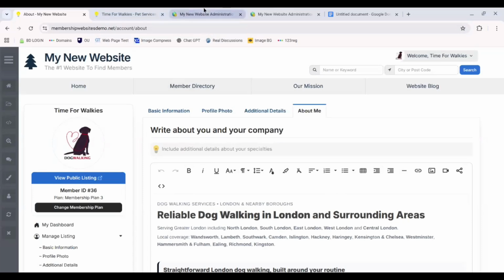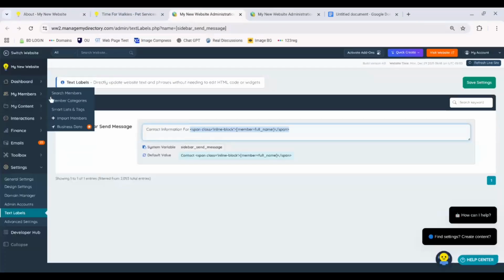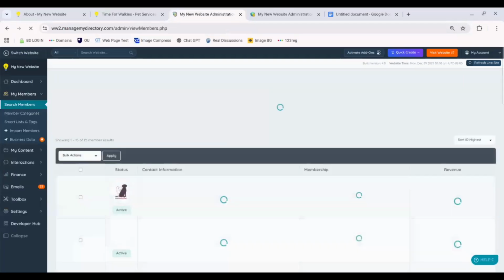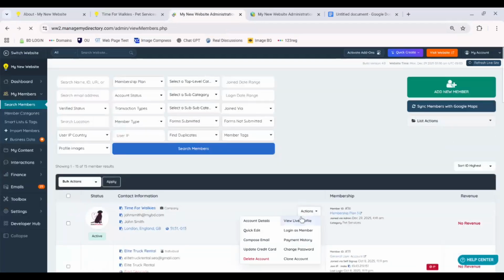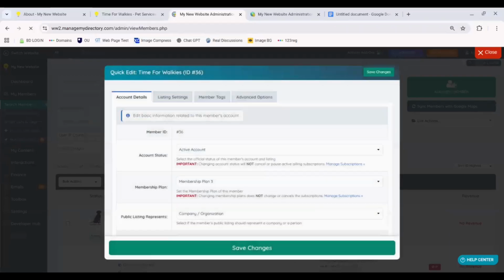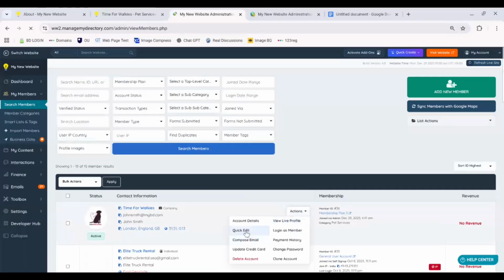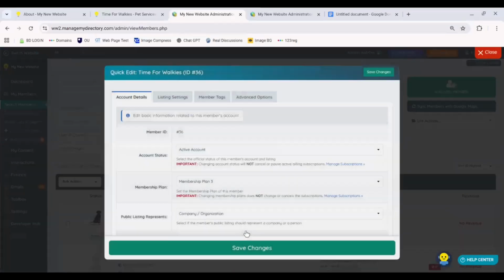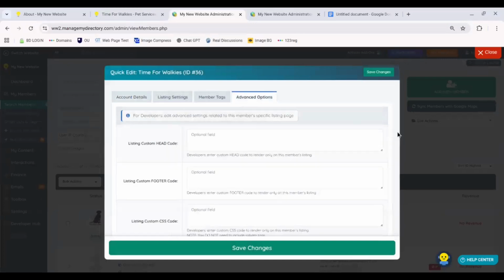Another thing to note would be when you go to My Members and search for your members, and then we go into this listing just by clicking on Actions and Quick Edit, is a URL that you're using. So the URL, the meta title and description are all things to consider.